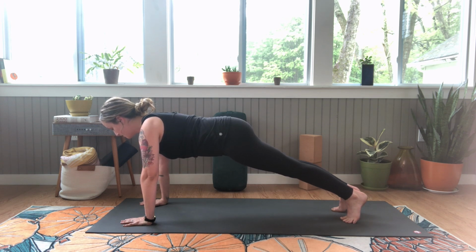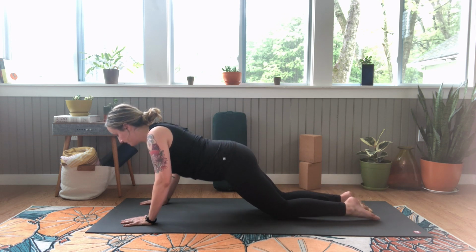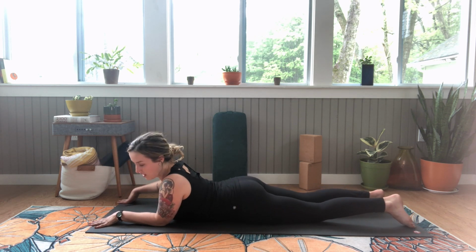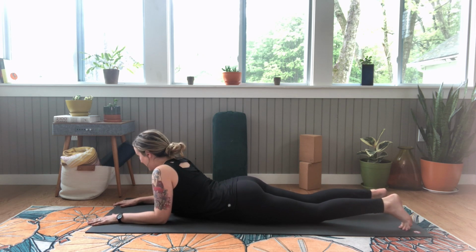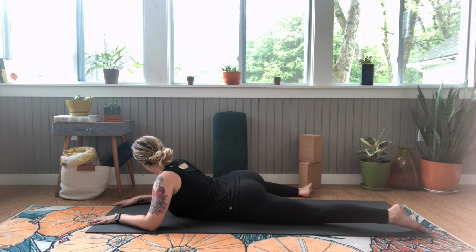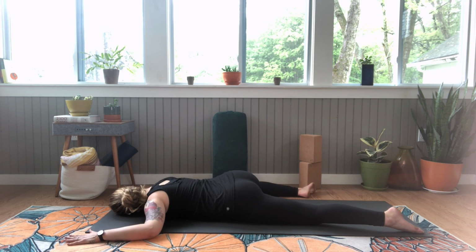Deep breaths in and out through the nose. One more breath here. And lower your knees down to your mat, coming onto your belly. We're going to come into a half frog here. So let's start with our right side, bringing your knee up and out to the side, bringing the left side of your face down to the mat, and bringing your arms into a goal post or cactus position. And some deep breaths here to get settled, opening the hip.